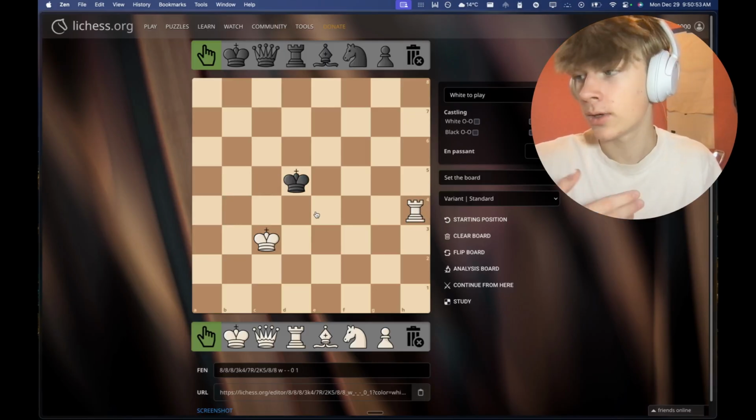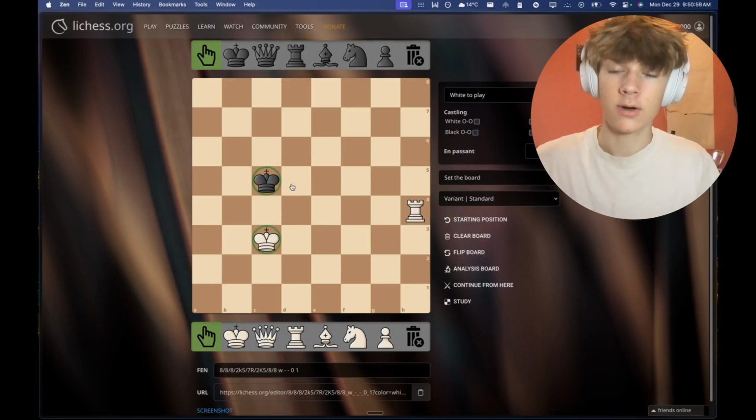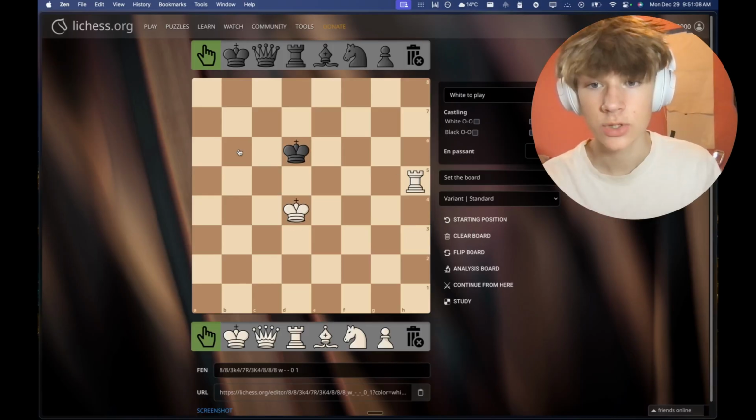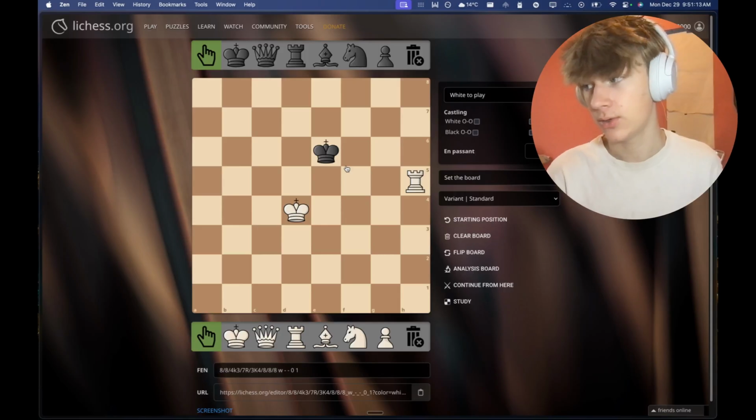So what you want is you want opposition, right? So you want to get into this position where the kings are staring at each other, and then you can go there so that black's king will go back. But what if you don't have opposition, right? What if this is the position and it's your turn? What do you do? Well, you want to get opposition.